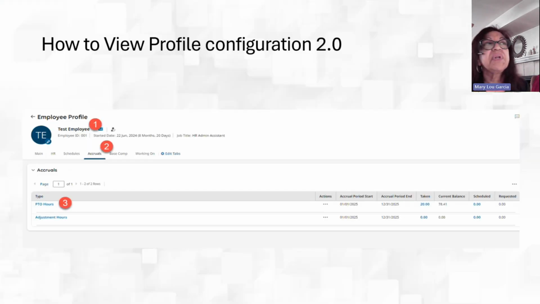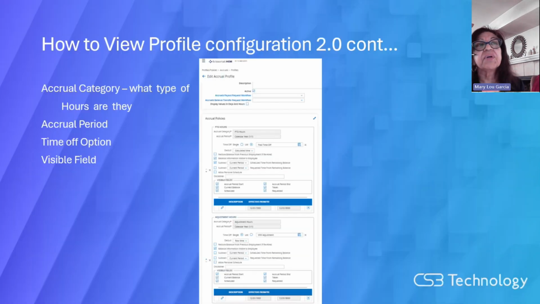Okay, so 2.0, it's the same thing. You're going to go into the employee's profile, their accruals, and also click on the policy, remember, so it's a little bit different. When you click on the policy, you actually see everything. You're going to see their policy and everything they have assigned to that client.